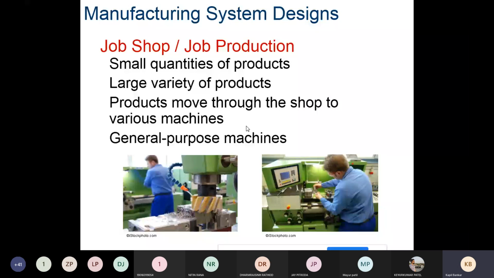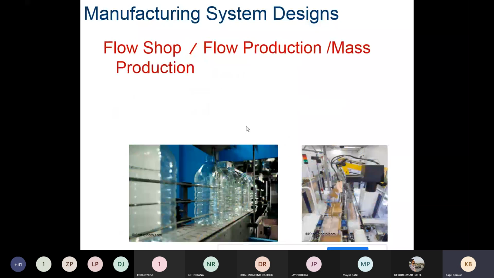Another manufacturing system design is flow shop, or you can also say flow production, and this is also known as mass production. So first was job shop and job production. Second is flow shop, also called flow production, and it is also known as mass production system.